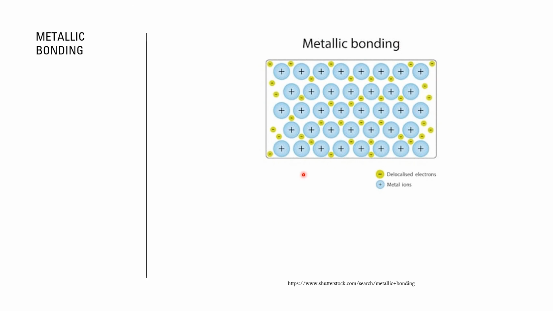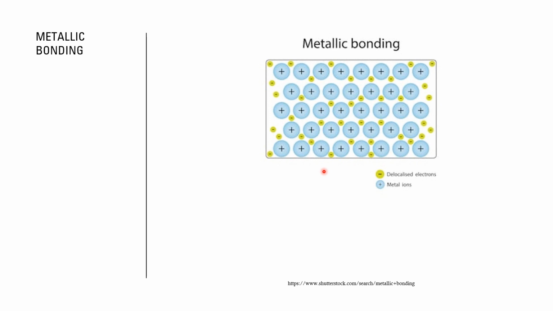Now, our last one here is metallic bonding. And it's kind of a mix between covalent bonding and ionic bonding, in the sense that it's similar to ionic bonding because all of the metals form cations. They form positive metal ions, but it's not because they've given away their electrons as such. More the electrons are being shared in and amongst all of the positive ions here. So you might hear the term a sea of delocalized electrons, and this is where it becomes a little bit more similar to our covalent molecules because really the electrons are being shared rather than being given or transferred to another atom.